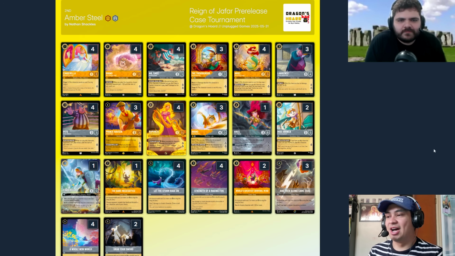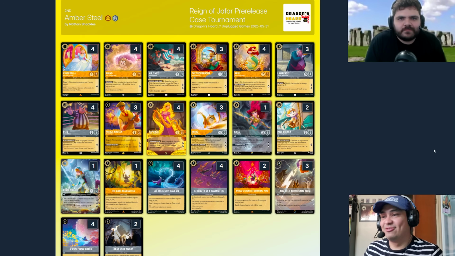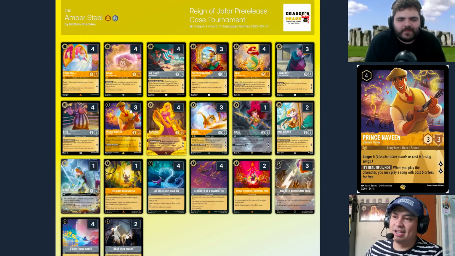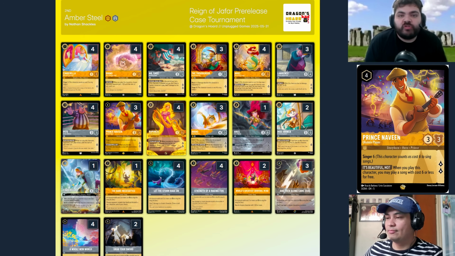Grab Your Swords, I think, with the rise of the popularity of Prince John, as we've been seeing on stream, might be one of those cards to look into, especially because we're seeing Prince Naveen also in these lists. Zach, as an Amber Steel enjoyer, why is Prince Naveen kind of making its way back into this early meta? It's interesting because there are no new songs that came out to allow Prince Naveen to get some extra utility.